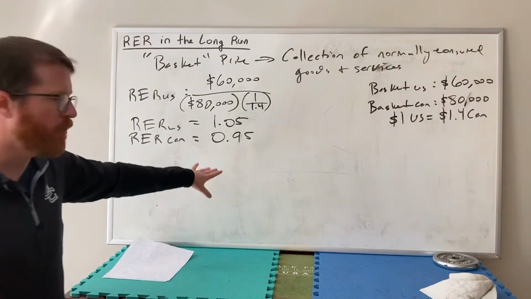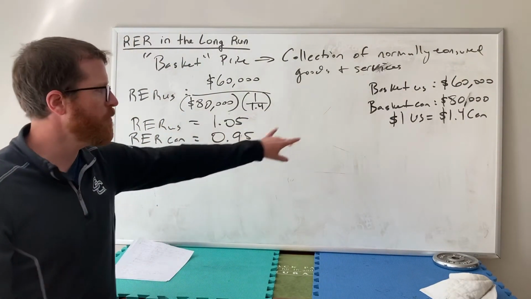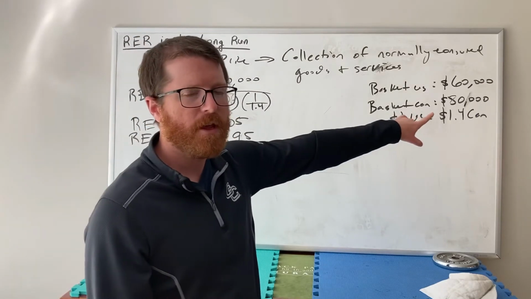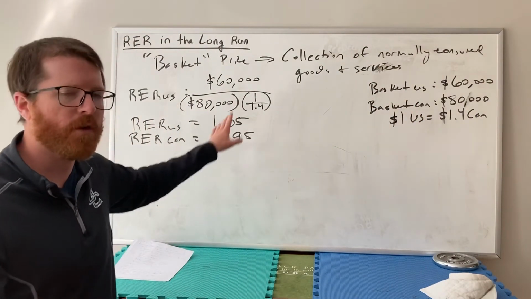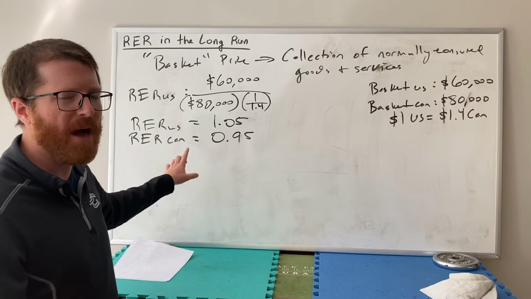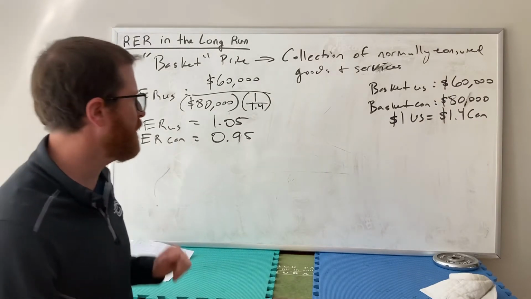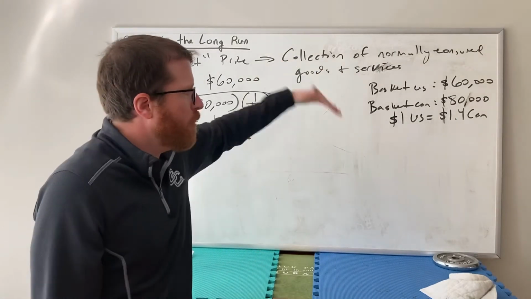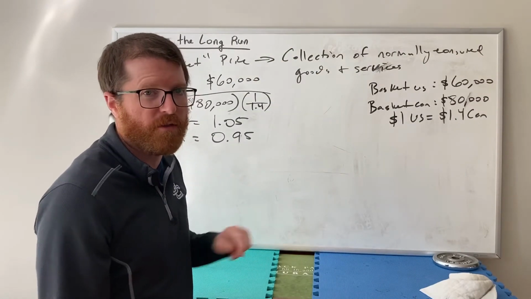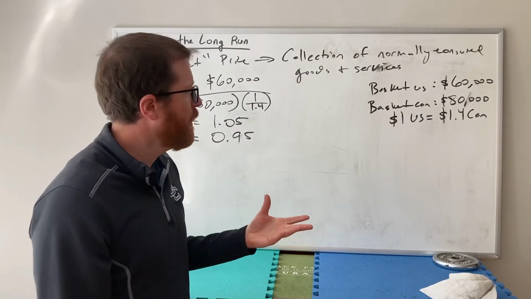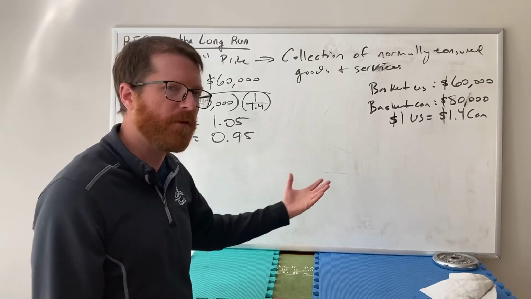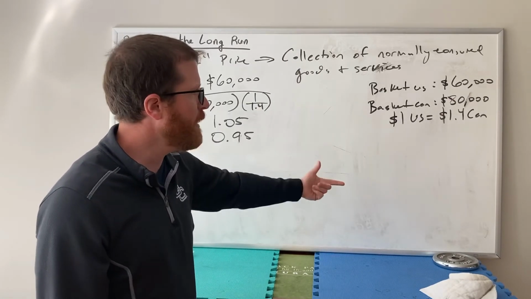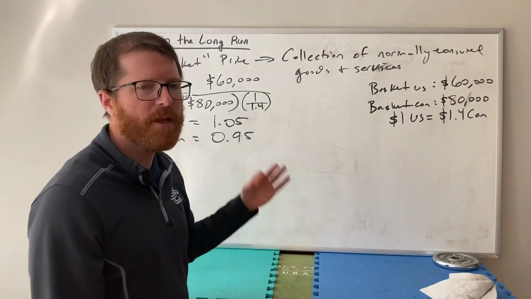And the opposite is true here, all right? If you're in Canada and you have 80,000 Canadian dollars, if you move to the U.S., exchange your currency for U.S. dollars, you'd be able to buy less, okay, in the United States. So we don't know anything about specific goods. We don't know what prices are individually occurring. This is more like a real-world example, right? Some things are going to be cheaper in Canada. Some things are going to be cheaper in the U.S. But what it's telling you here is the cost of living is higher in the U.S.